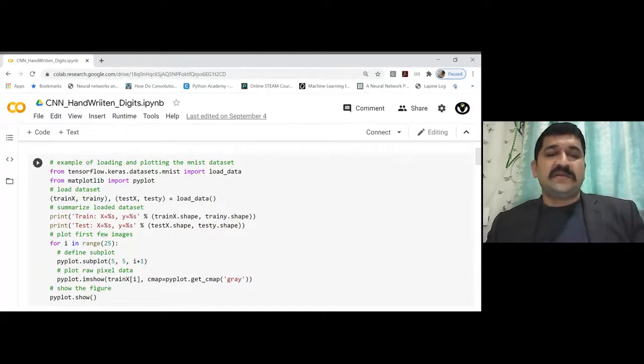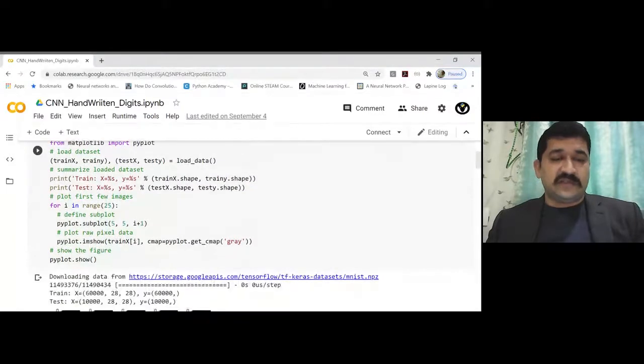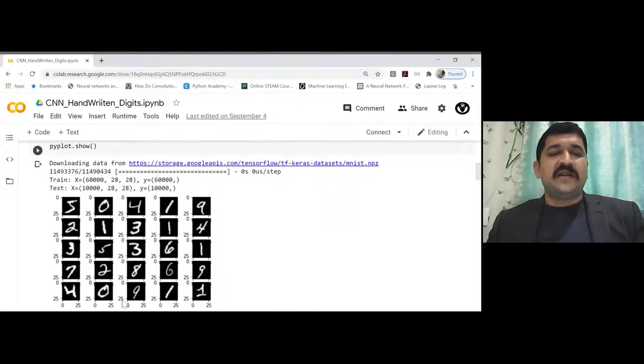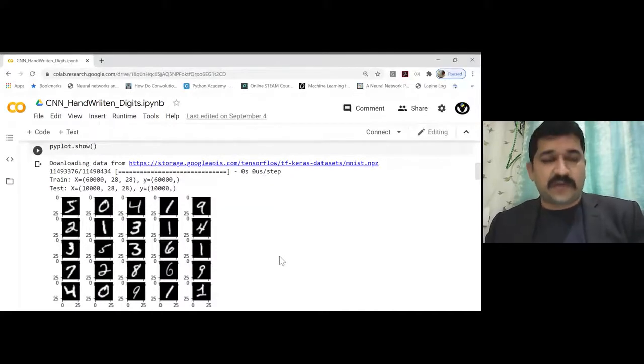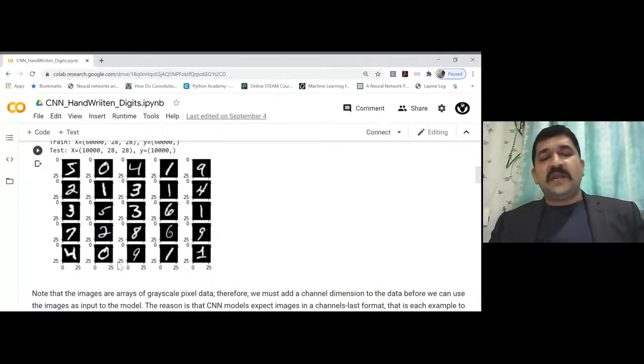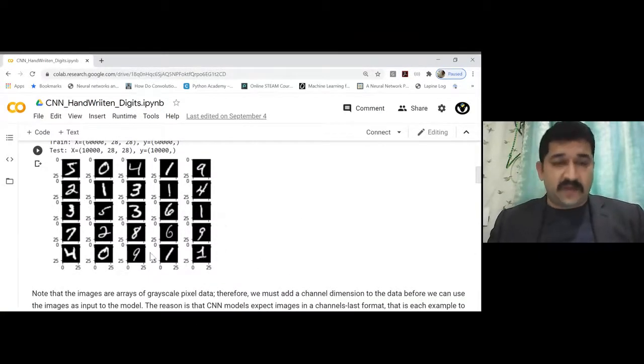MNIST is a number dataset which basically consists of a lot of images of digits. I will just show you. These kinds of handwritten digits are available in image format. So a lot of images are there. Now what we are going to do is create a deep learning model by reading these different images, so that next time if I pass a new image like this one, my algorithm will tell whether this is a written 2 in English, or a written 0. Obviously there are various ways to write 2. Every person has their own way, and even 6 itself has a slight difference, because each one has their own way of writing.